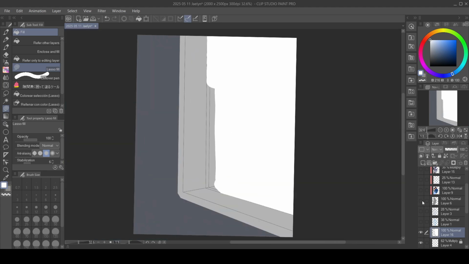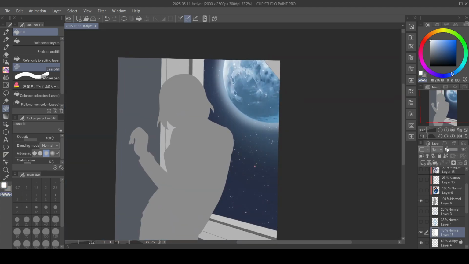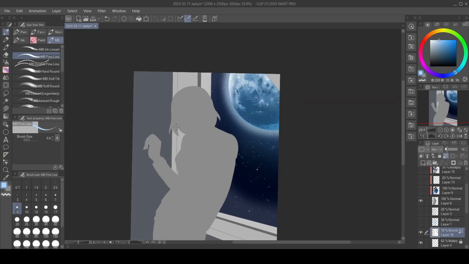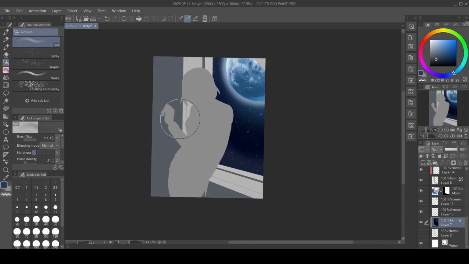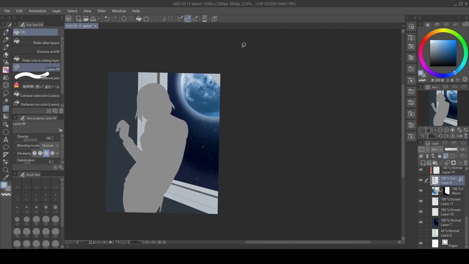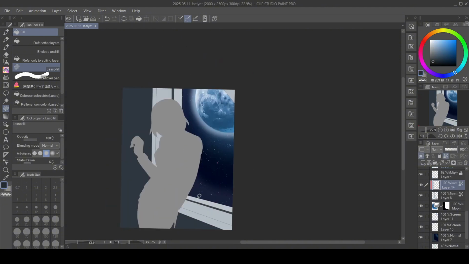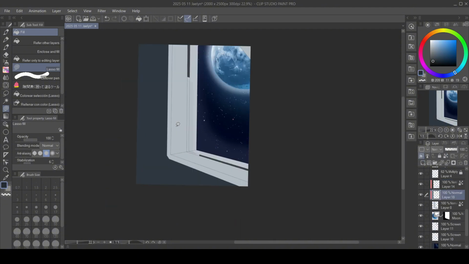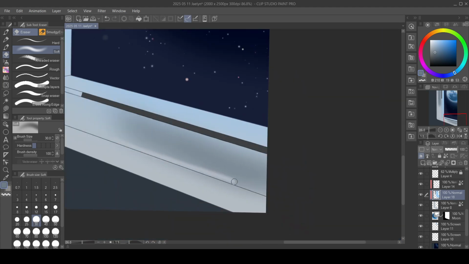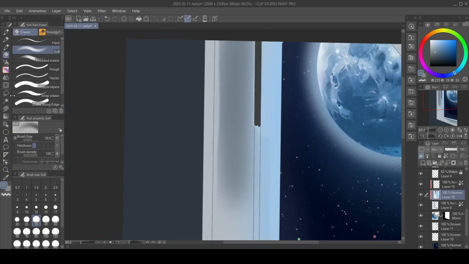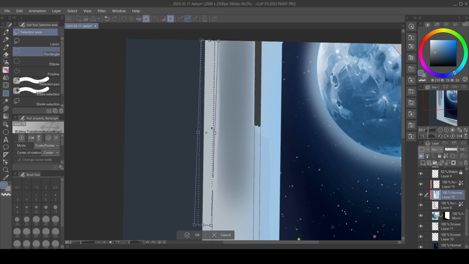But anyway, then I got to working on the window and rendering the metal parts. And that was hard. I've never rendered metal properly in digital or traditional art. I just don't draw a lot of stuff made out of metal. I draw wildlife, humans, flowers, natural, organic stuff.